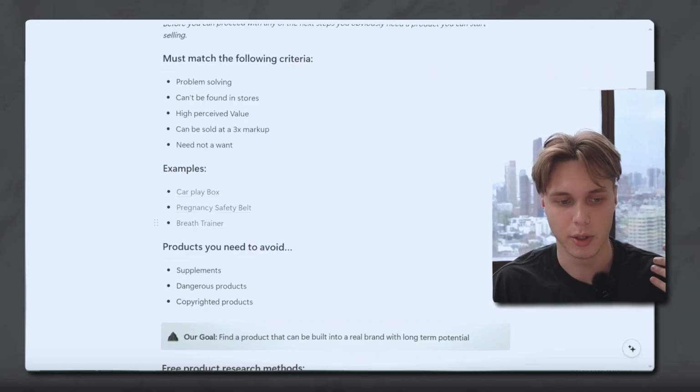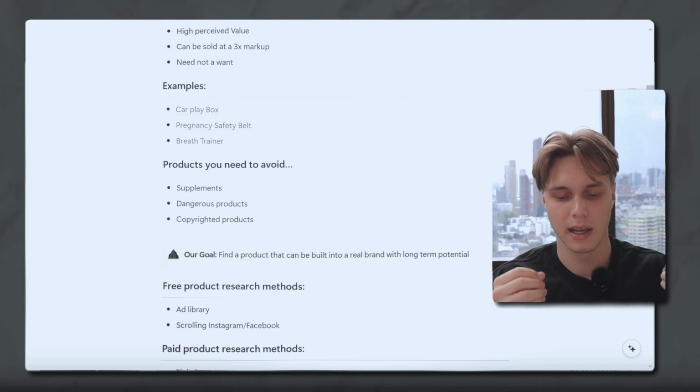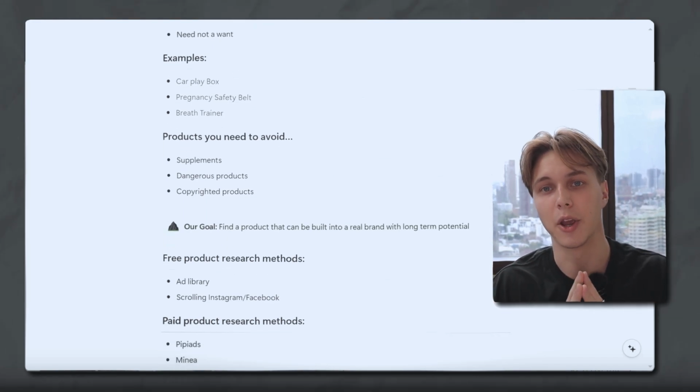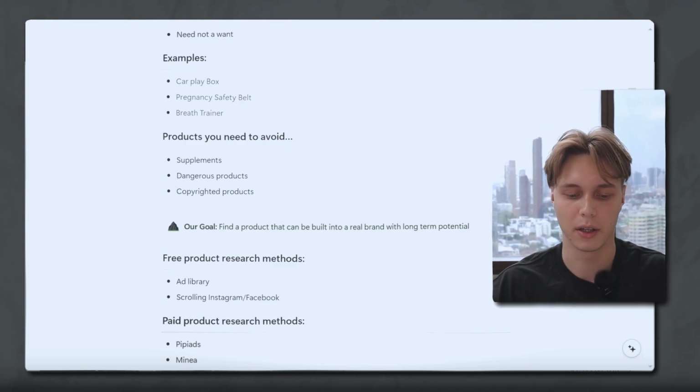People that have maybe issues with lungs or want to make sure that their lungs are healthy are going to want to buy this product. And these guys built a very nice niche store around it. You can't find this product in stores. Three great examples of winning products. So when you're selecting your product, make sure your product hits that criteria. These products did a ton of revenue. Nothing too crazy, but these are some great examples.